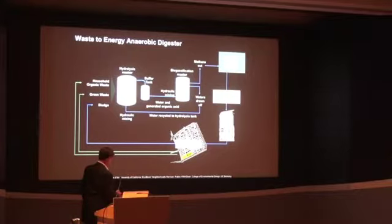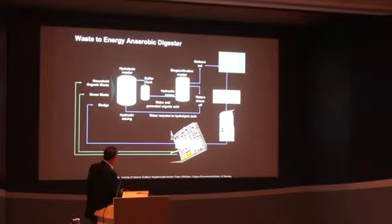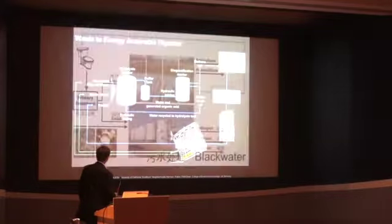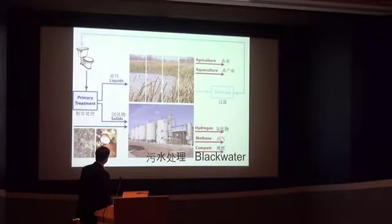The nice thing about this is it's much, much more efficient than what happens in current sewage treatment plants, where you just do a one-step phase where you stick all the organics in one place. And the trouble is the bacteria in this and the bacteria in this compete a little bit, so it's not that efficient. So this is a real breakthrough. This was pioneered actually at UC Davis. This is the model set up. You can see you get hydrogen, methane, compost, and water.